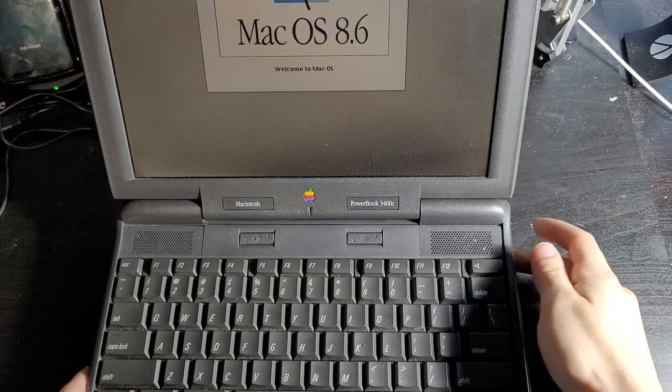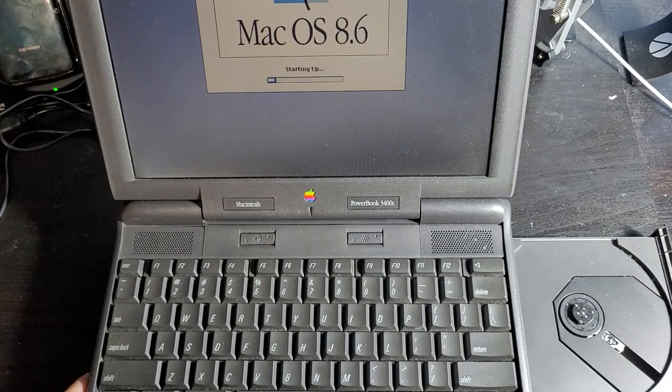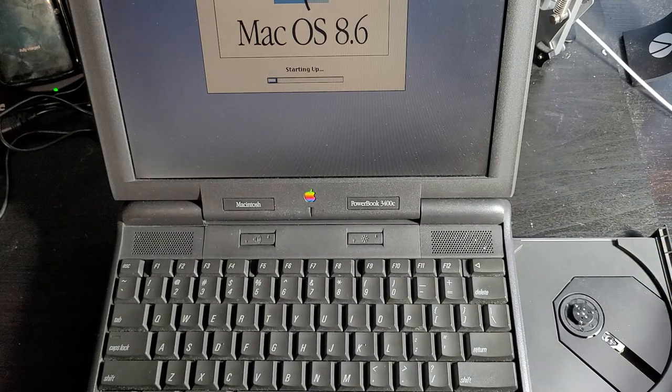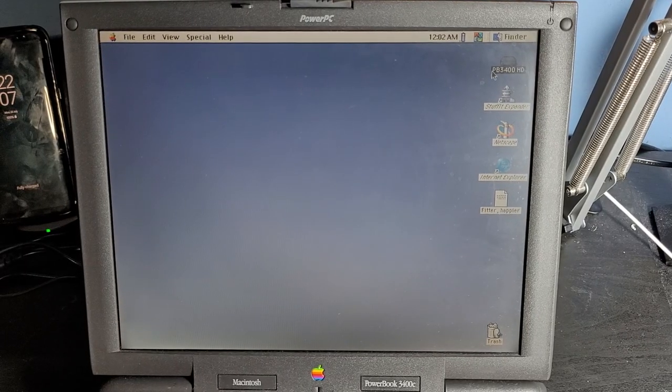Wait a second. This has a CD drive? I didn't even know that. Dude, I've never opened it. It's so dusty in here. Check that out. It's got a CD drive. How nice. So, you know, what can we do with this thing?